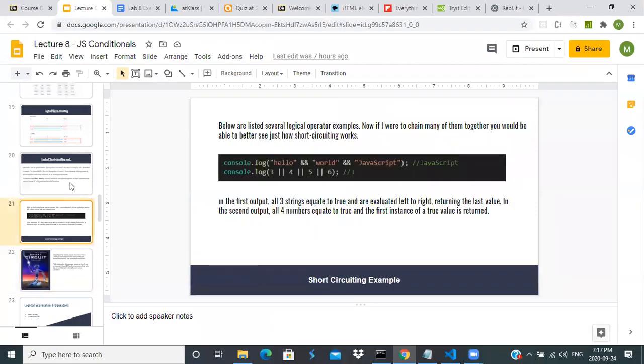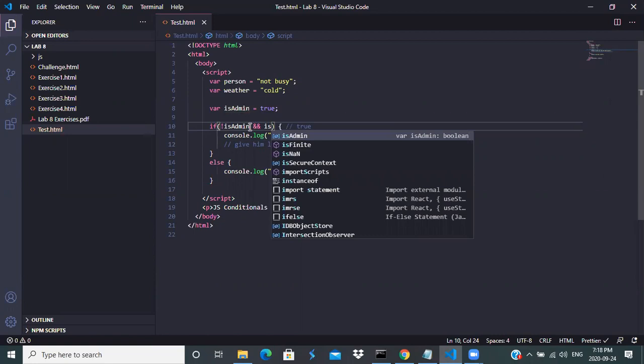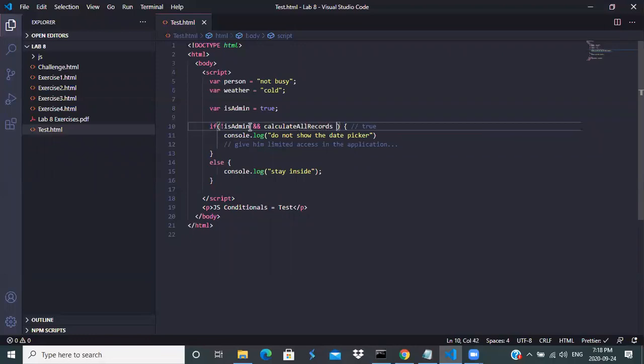If this was a bunch of heavier calculations, like calculate all records greater than 100, and you have 1 million records in the database, if he's not the administrator, then I don't need to go through and calculate all these 1 million records. So this will just skip out and it'll short circuit.